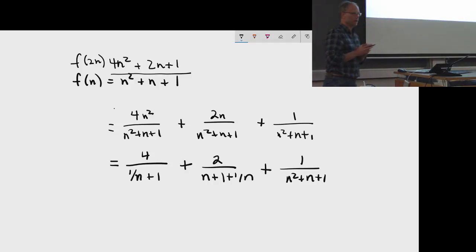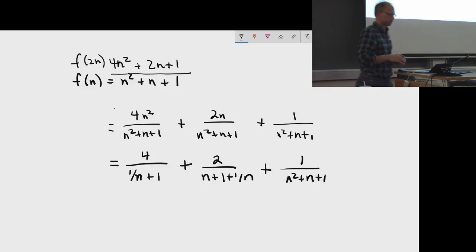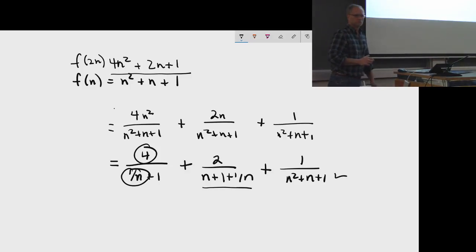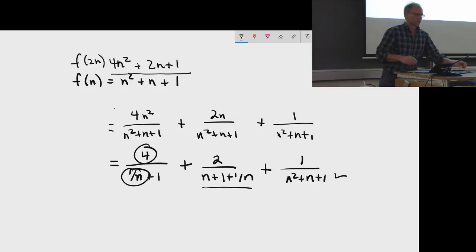What happens as n gets big? Can you just apply L'Hopital's rule? In the limit that becomes 4. As n gets big, that goes to 0, so the denominator becomes 1, and you get the 4. What happens as n gets big here? The whole term goes to 0. I mean, the numerator is constant and the denominator goes to infinity, so the whole thing goes to 0. Same thing here. So basically, the answer is 4. So you have to use L'Hopital's rule, or? Well, it will.